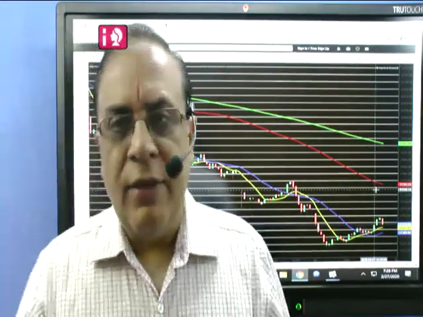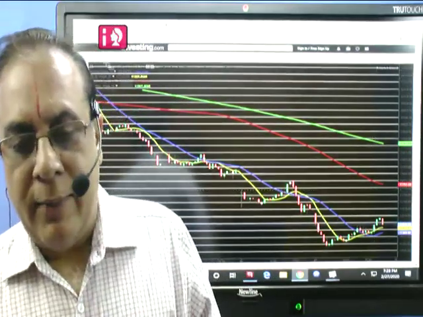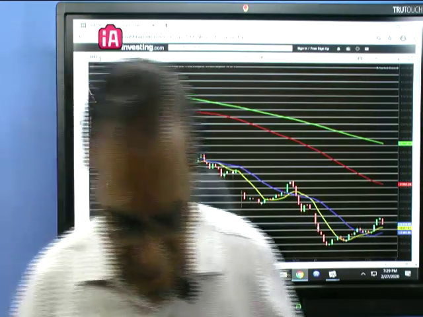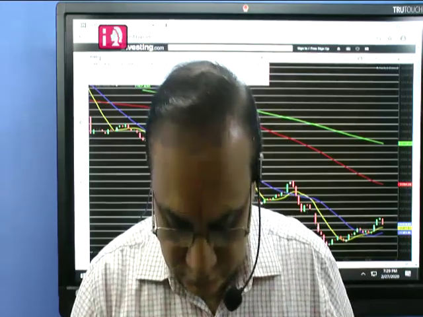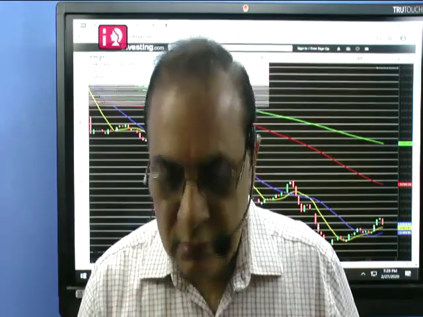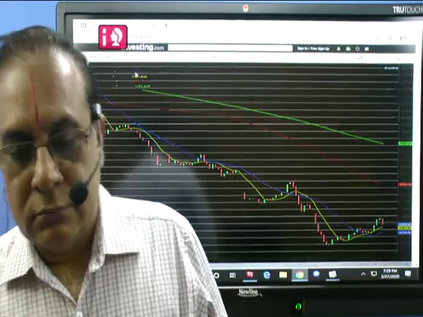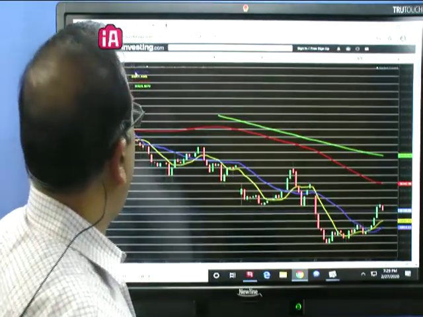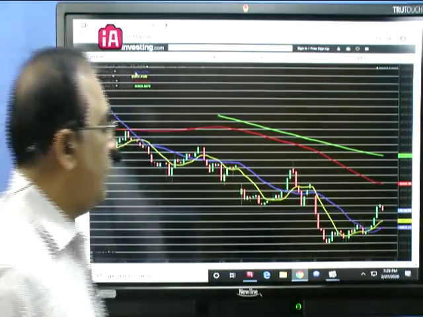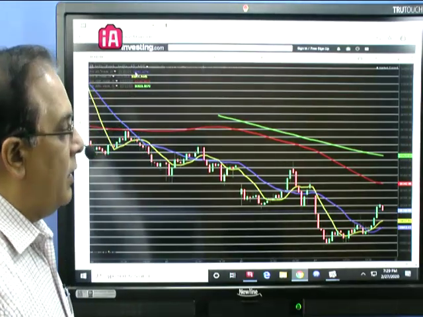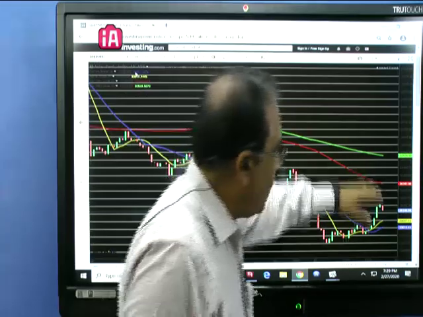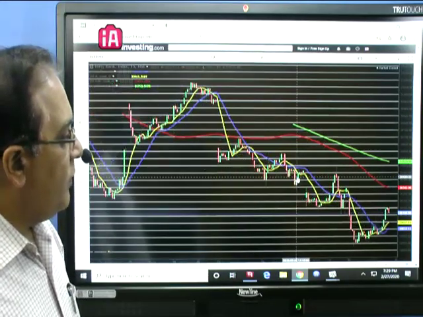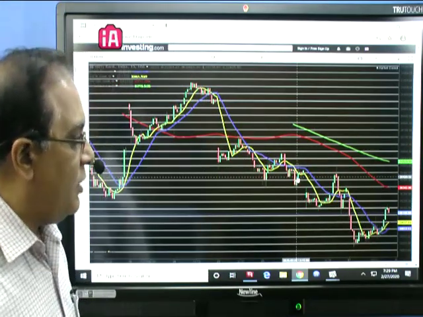Now we can look at that same thing with respect to Bank Nifty. Right now, Bank Nifty, this is a 15-minute chart. On the 15-minute chart, Bank Nifty is also still down, because it is yet to clear the 200 moving average as far as the 15 minutes is concerned. So on the 15-minute chart the overall trend looks to be bearish for the intraday.